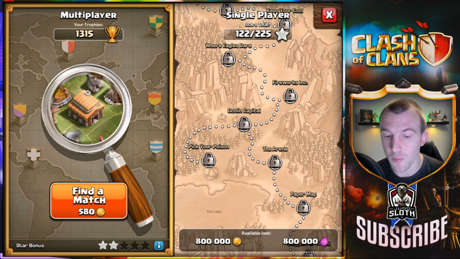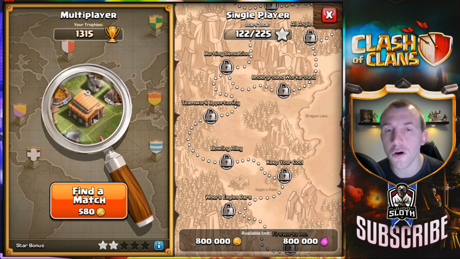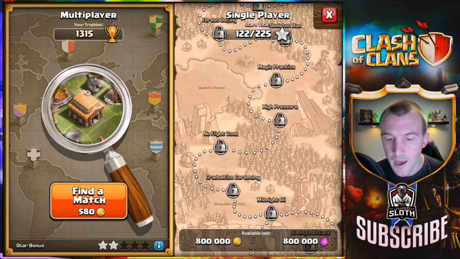There's some of them further down where there's a lot of Eagle Artilleries. But where do you think we will get stuck and not be able to get any further? That's what I want to know in the comments. You can see the different level names there.